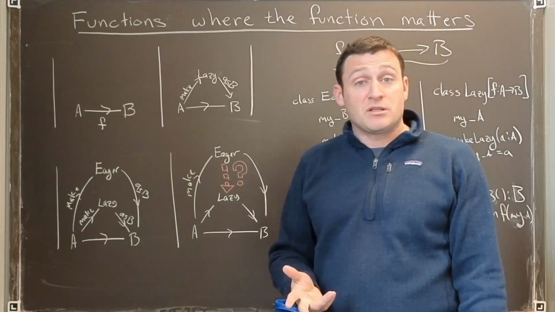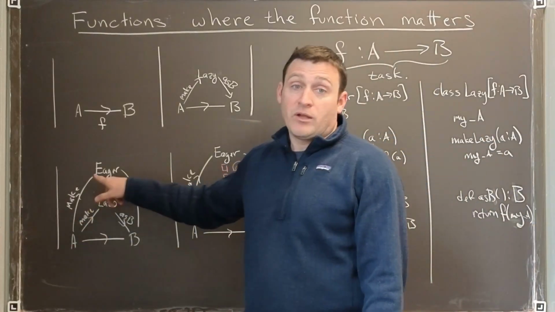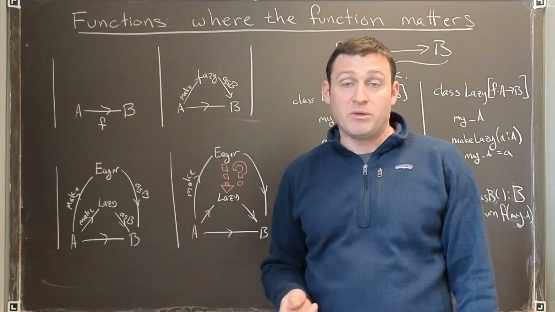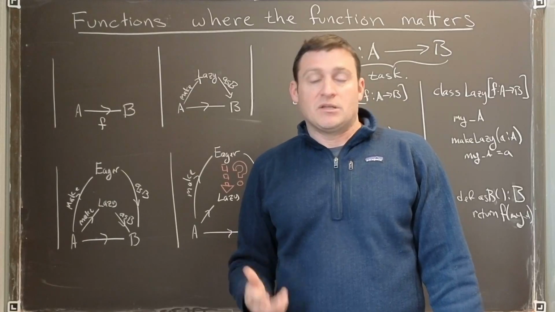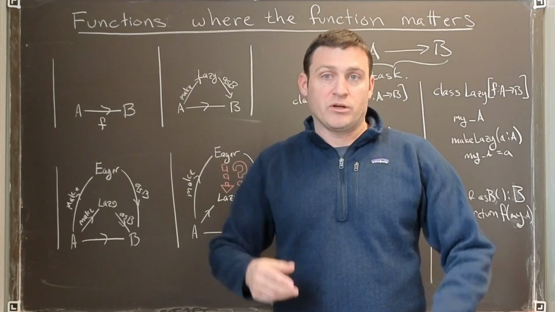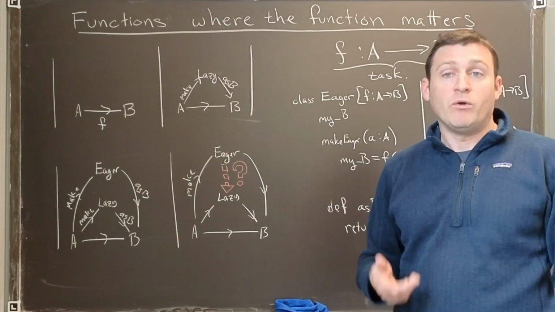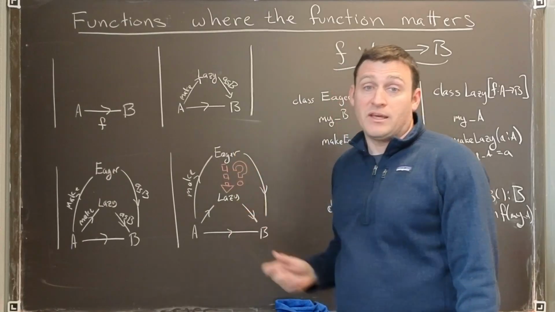Now, when we compare this to the eager, it has the same overall structure. It starts from a and creates the eager value, and then when asked, it'll return the value b. In this case, it's the opposite point in time. The eager evaluation has done the work already and it's stored it inside. What is the universal property that we would like? We want to be able to interchange them. We would like to go from eager into lazy.